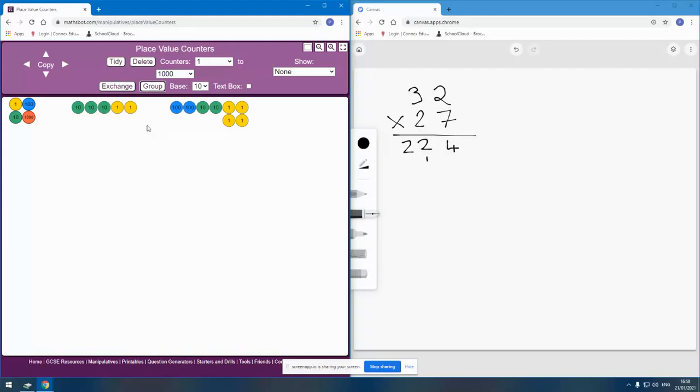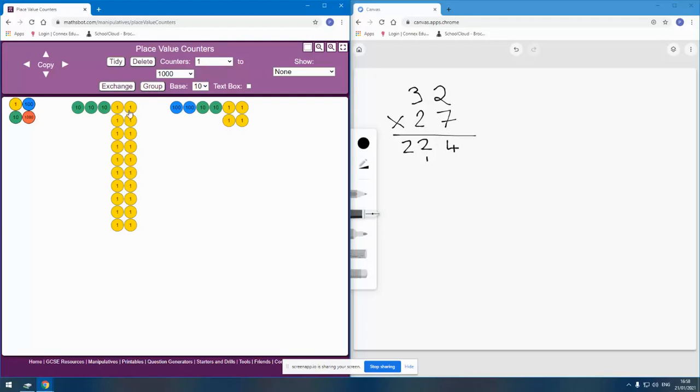And actually, again, this is the sort of thing we're going to have to model using these counters. So although I've set up a 32 here, what I'm going to say is, right, I'm going to multiply this 32 by 10. And if pupils are secure enough in their place value, they might know that this 10 is going to become 100. And I might just be able to swap this 10 out for 100 straight away. Or what I could do here is say, right, I'm going to multiply this by 10. So that's by 5, 6, 7, 8, 9, 10.